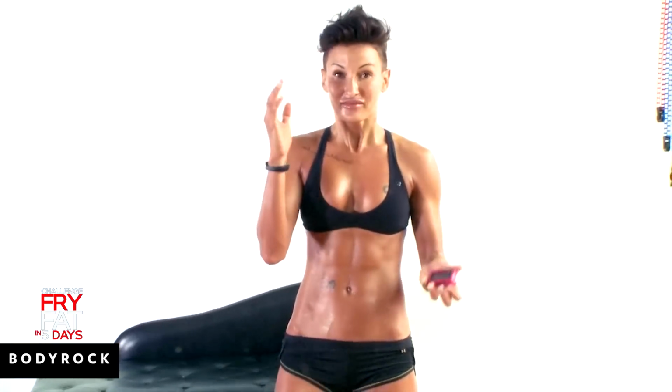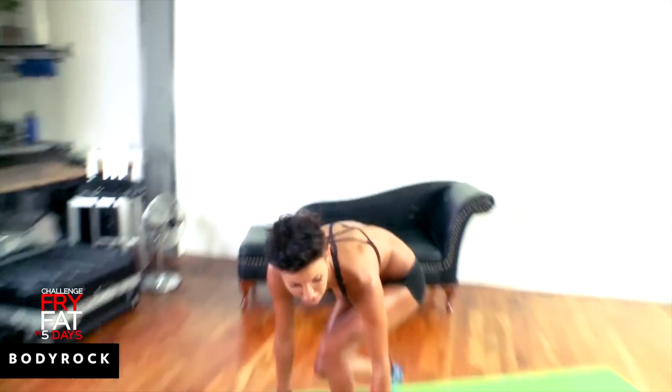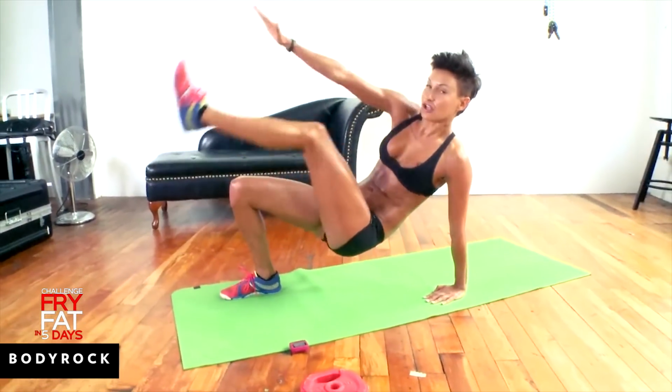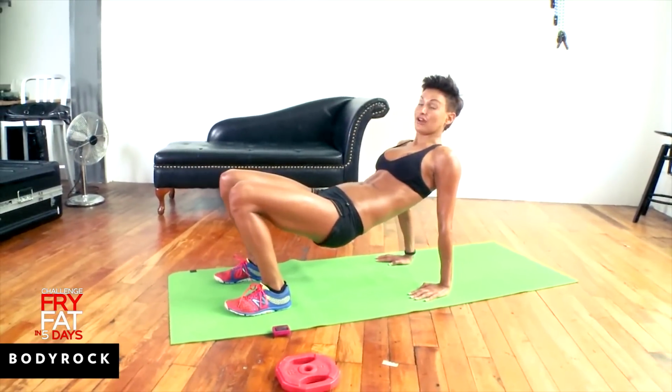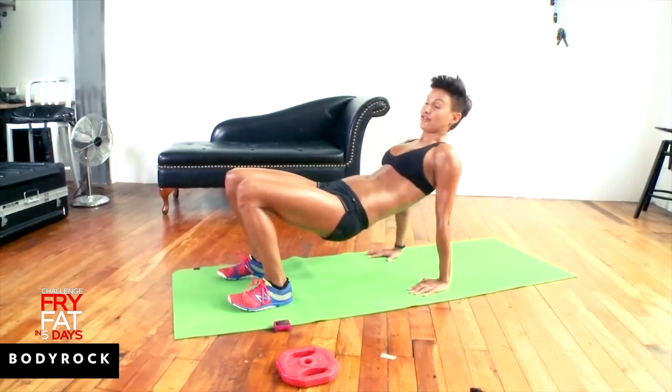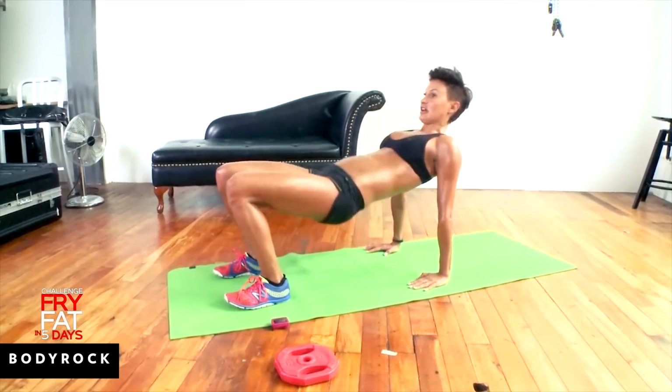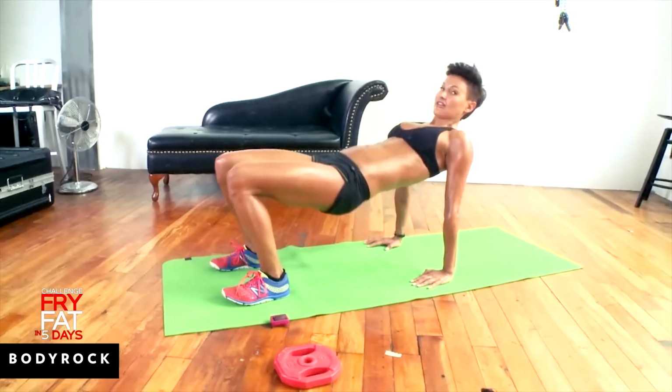So that's it. I want you to do that 3 times through. That last one, if you need an alternative, you're going to go to the crab. So you're going to do this one. You're going to hold your crab and you're going to touch your toes. That's your alternative for this, okay? If you can't touch your toes, you can always do a pelvis lift. So you're going to go down and then lift up, down and then lift up.